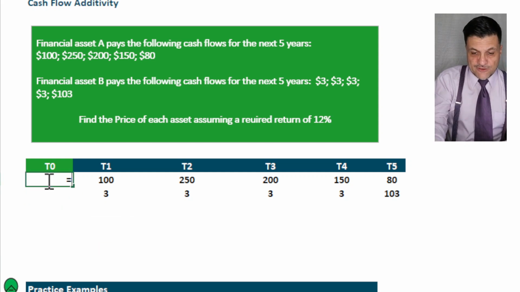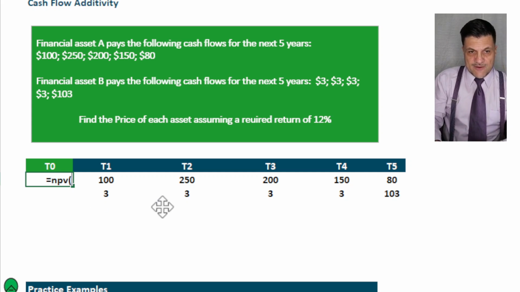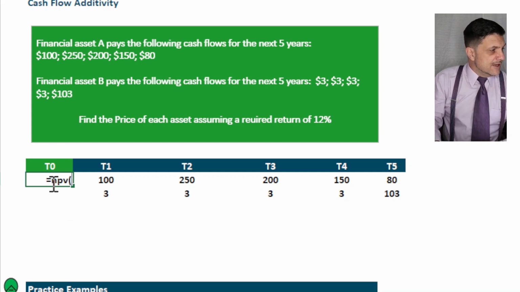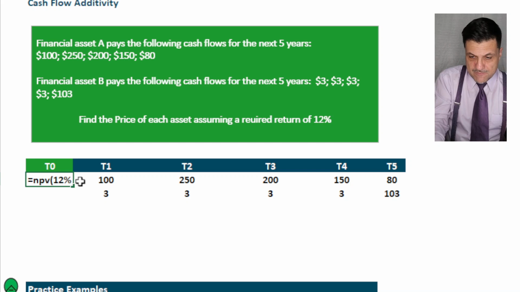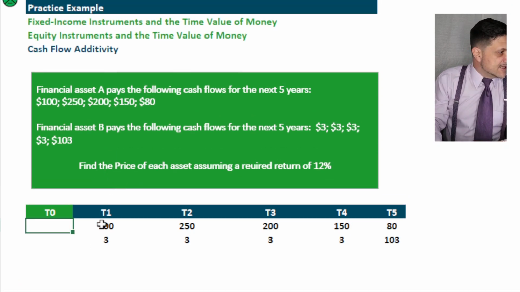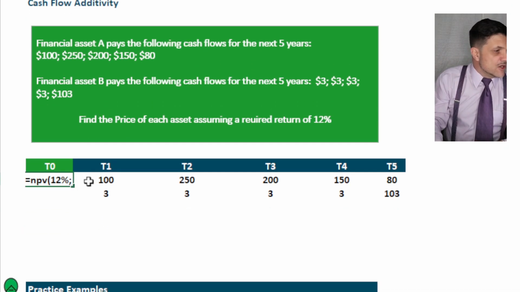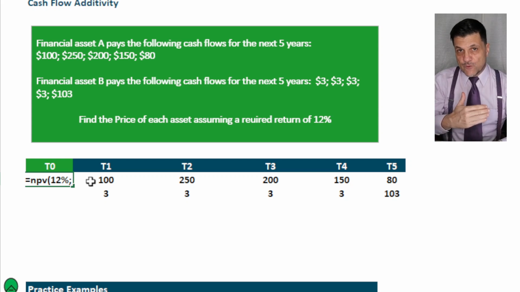Look at that. If I do the NPV, I'm using Excel here, but you're going to have to use your calculator. Excel is still not allowed in the exam. One day I hope it will. Excel is asking me here, what is the rate? The first variable, I put it there. So I'm going to put 12%. Then Excel is asking me what are the cash flows that I will receive?